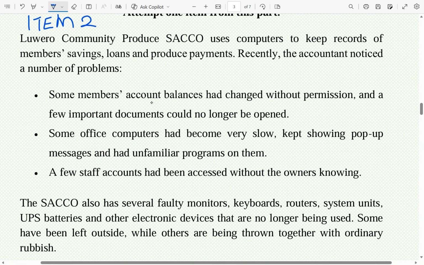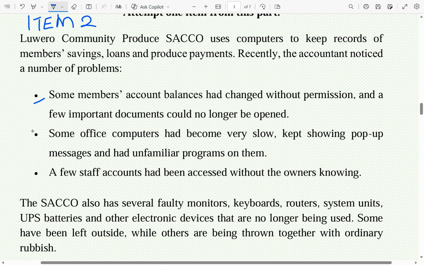Some members' account balances had changed without permission, and a few important documents could no longer be opened. 2. Some office computers had become very slow, kept showing pop-up messages, and had unfamiliar programs on them. 3. A few staff accounts had been accessed without the owners knowing.